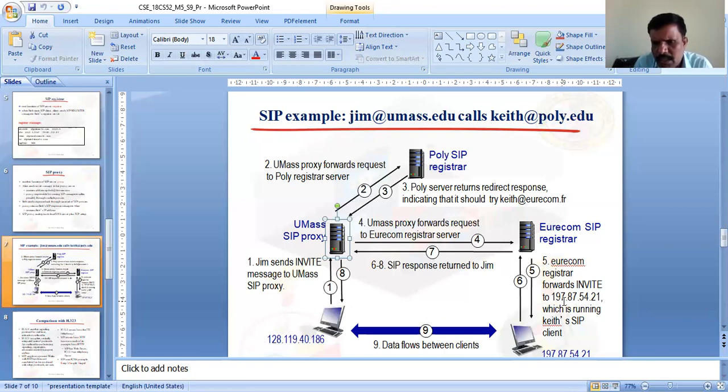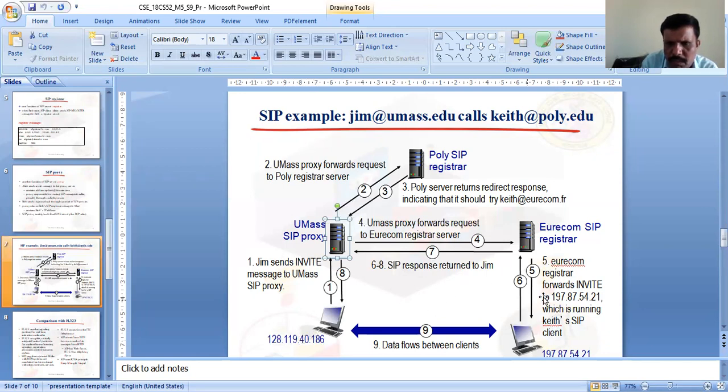This is the Kate machine, which is running the Kate SIP client application. You already know what the invite message contains: the IP address of Jim, the encoding format of Jim, and the IP address shared by Jim.